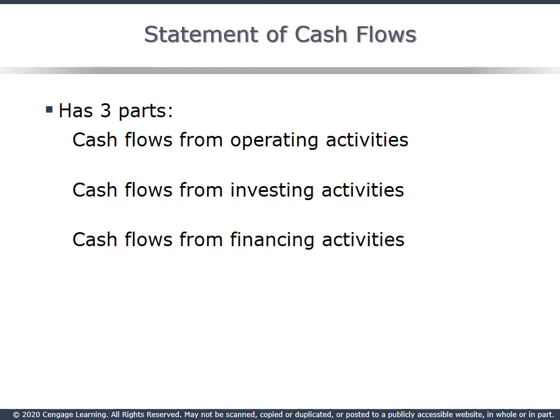So how do we calculate each one of these components in the statement of cash flows? The format that I'm going to present to you is a little different from what's presented in the textbook. I've summarized certain entries in this statement. We still end up with the same answer as if we were using the format from the textbook. I just think that my format is a little bit easier to remember.